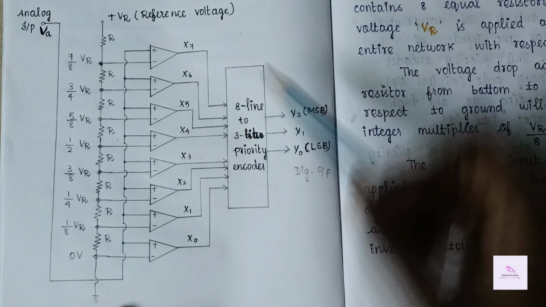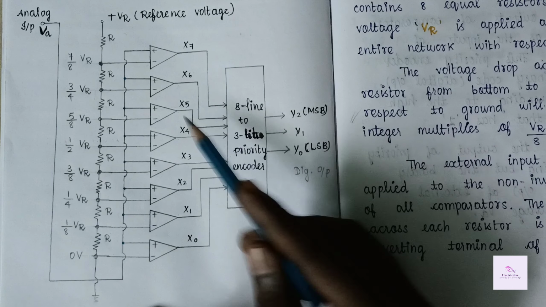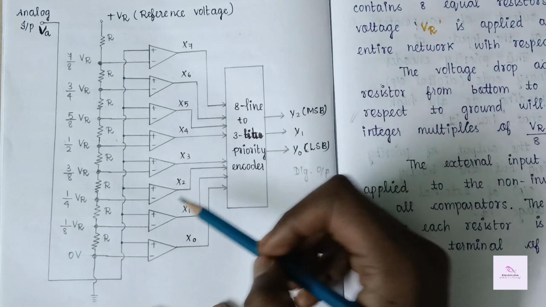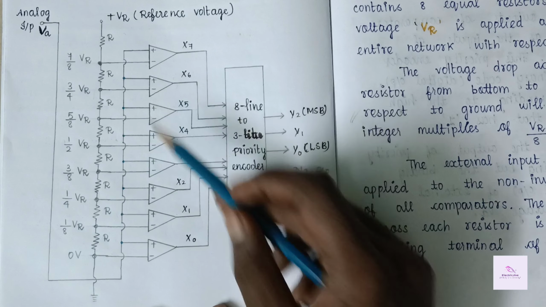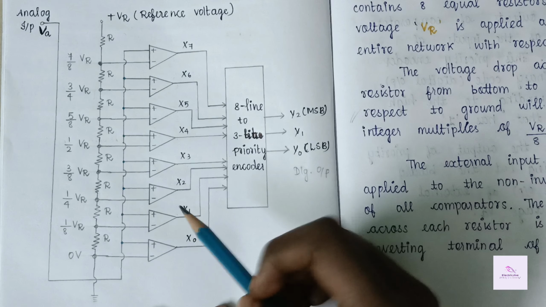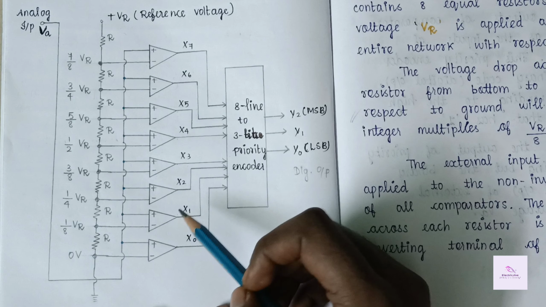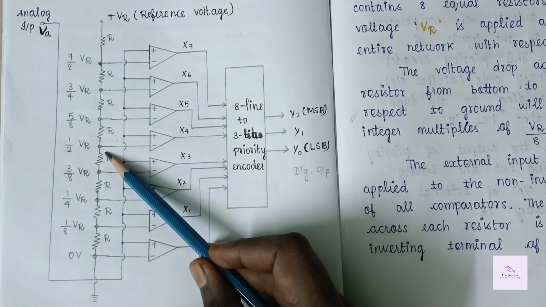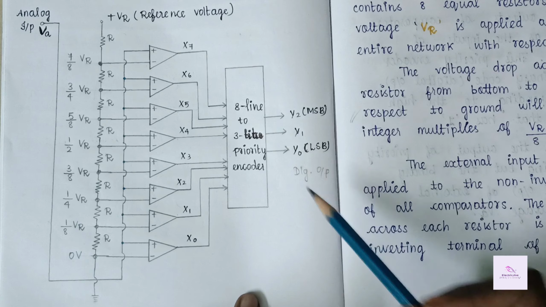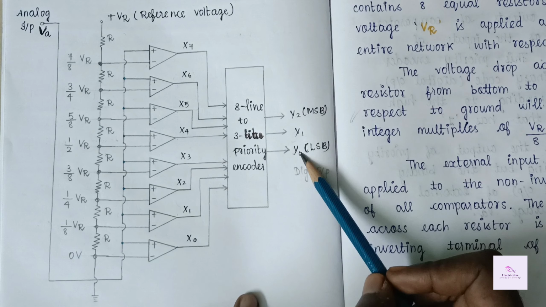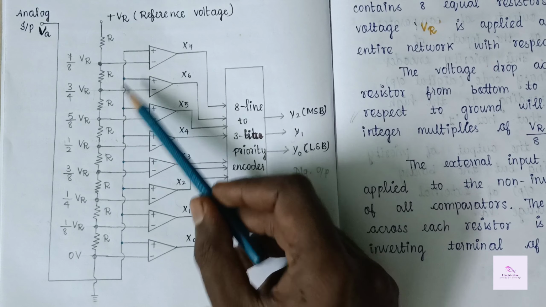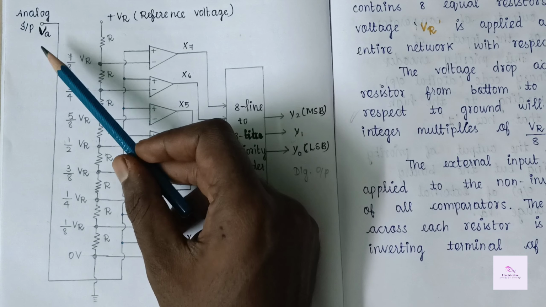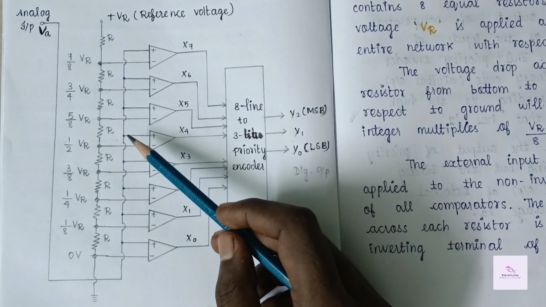This is the construction of the analog to digital converter, where it has 8 comparators. This flash type ADC contains 8 comparators which have both positive and negative terminals in each comparator. Okay, hence it is a two terminal comparator. This comparator compares this input voltage with this reference voltage and produces the digital output. These three outputs are digital outputs, where these positive terminals are connected in one line. Then the input voltage, analog input, is given through this positive terminal.